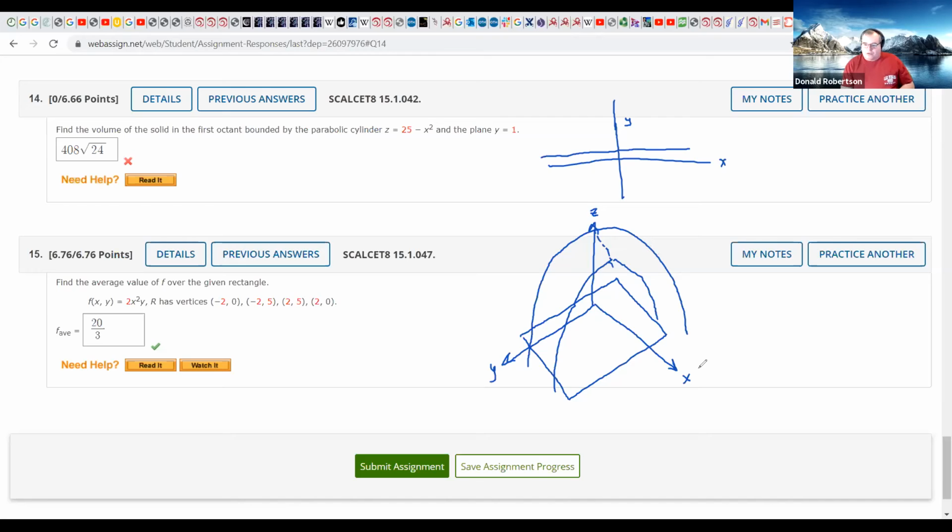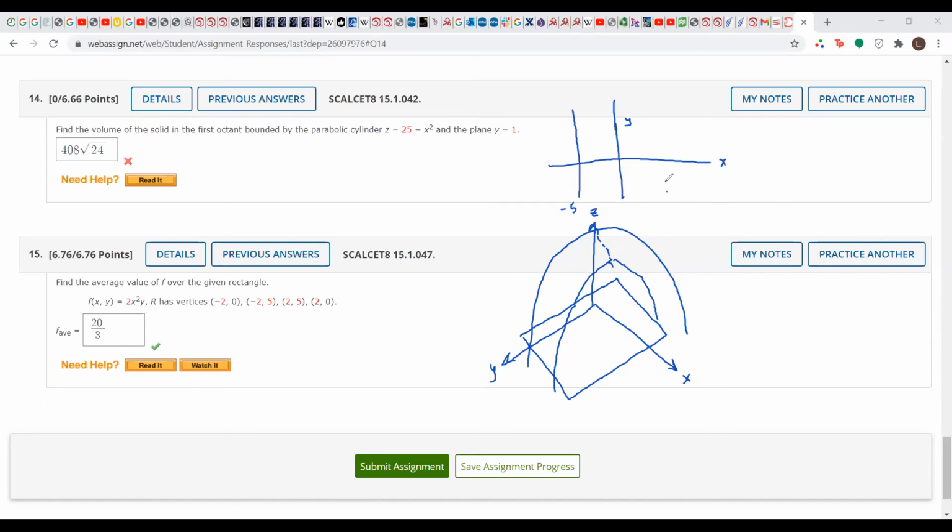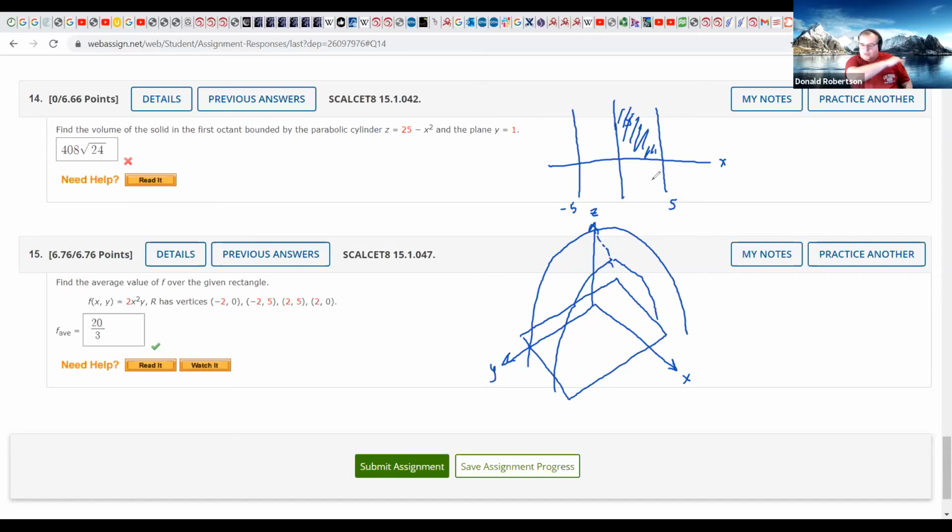You describe it by going to the top picture and putting a little vertical line at -5 going up and a little vertical line at +5 going up. And that will create a rectangle. So y = 1 goes horizontal. So that's going to be -5, 5. And then we're in the first octant, so really it's like only over here, and y = 1. So draw a horizontal line to finish the top of that shaded region. So now you're left with that little right-hand corner guy. So it's a 0 to 5, 0 to 1 guy.